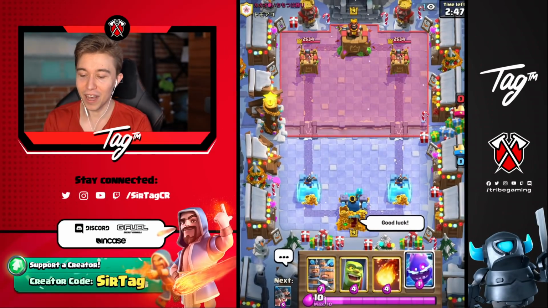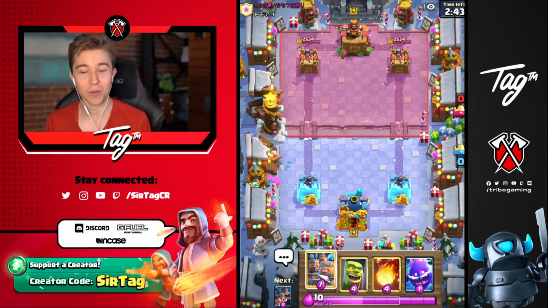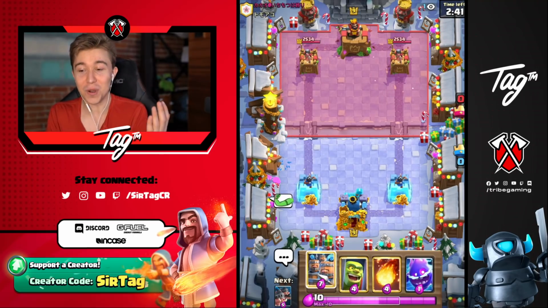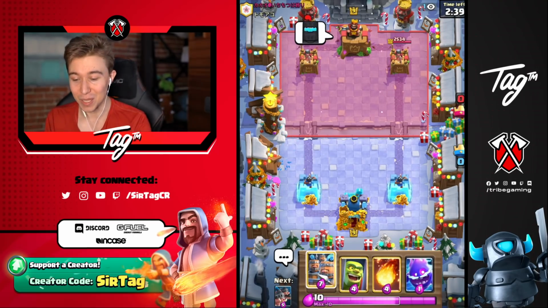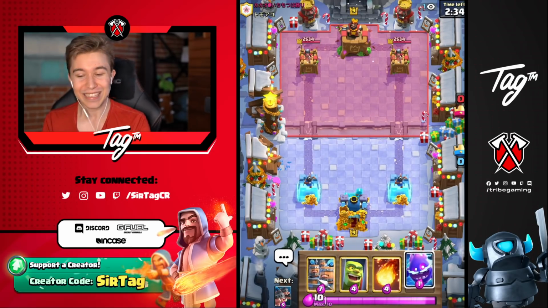We're gonna sauce out a good luck here, and this guy's not cycling anything, so I can just go for our Royal Recruits in the back whenever we want. I don't know what he's gonna do, but I want him to cycle something in the back so I can get Royal Recruit value and then persevere with positive elixir trades. He's not doing it, guys.